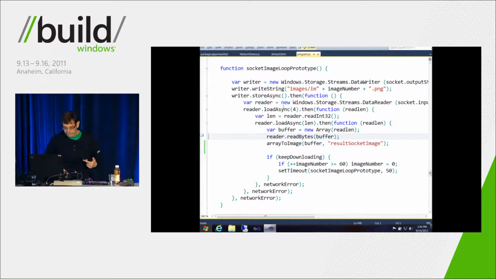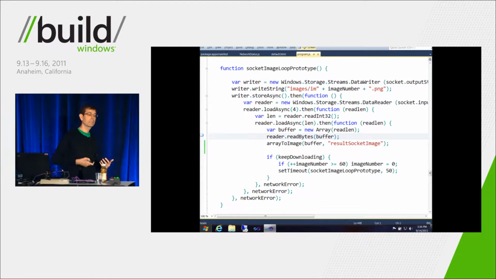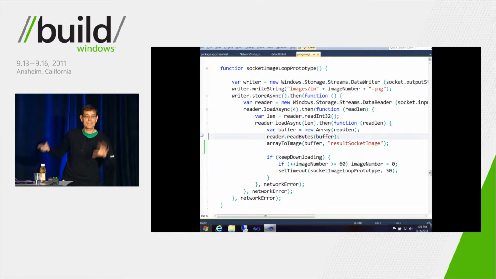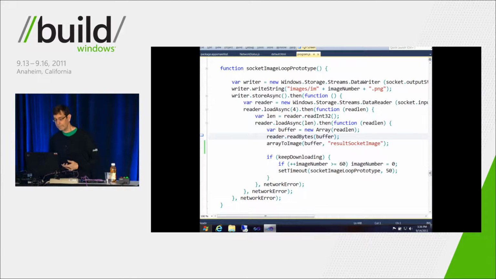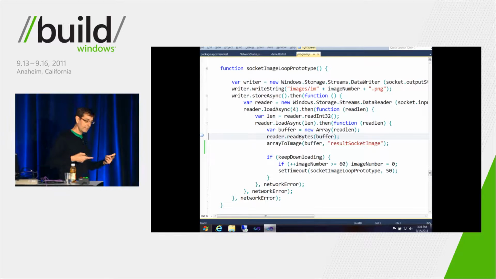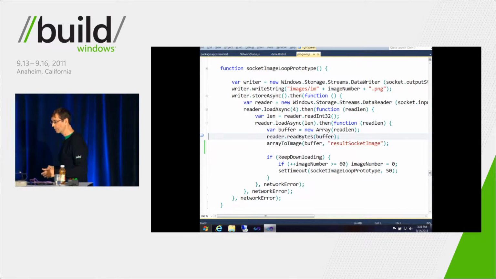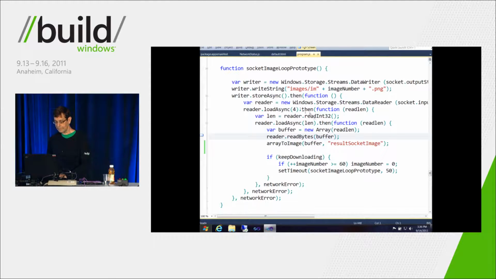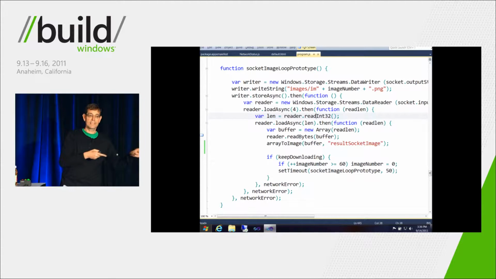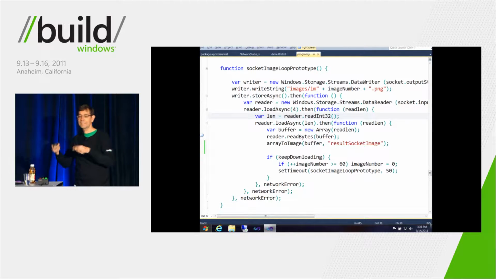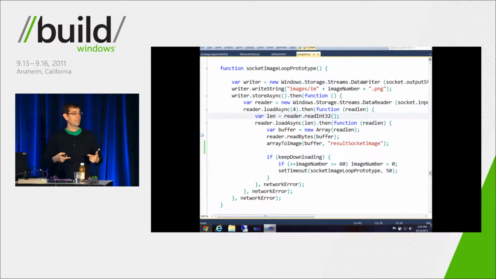And more importantly, we reimagined what the network API should be. And in this case, I'm doing sockets. Let me dive just a little bit into what we've done to reimagine the network APIs. I said that the length information was in network byte order. And here I am reading my length information. I read an int32. I don't have to make some extra function call to tell it, oh, by the way, I'm in network byte order, and please take a little bit of stuff out of my buffer somewhere. It's all in there, as it were.